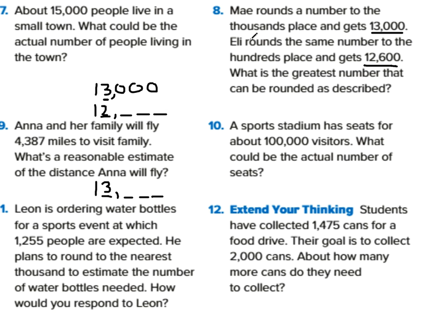Now, in order for it to round to the thousands place, we'd have to get this 2 to round up. If it's a 4 or less, that's going to round down and it would stay at 12. So that means it's going to have to be a 5 or more. So this is actually going to be the smallest hundreds place it could be. If it's a 4 or less, then this would stay at 2. If it's 5 or more, it's going to round up.